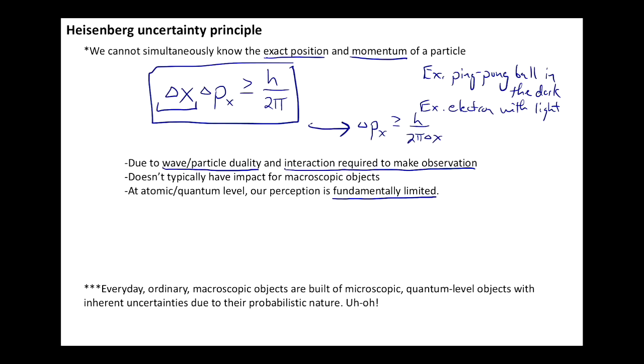So we've got something that looks like that. What happens to my uncertainty in the momentum if all of a sudden my uncertainty in the position approaches zero? Yeah. If your uncertainty in one thing approaches zero, then the uncertainty in the other thing is approaching infinity. So you can start to see how those interplay mathematically. Now let's put some brackets around that. It's kind of like an example.